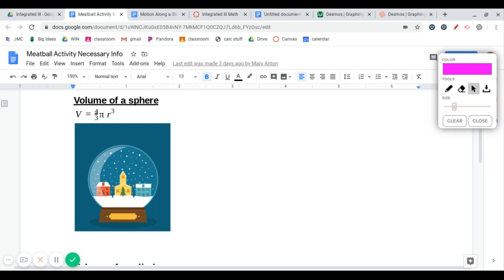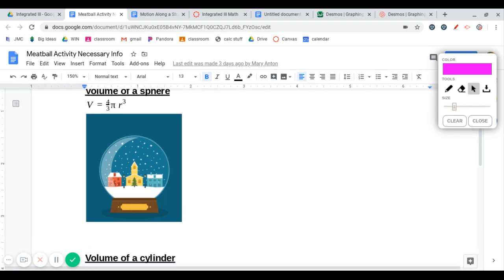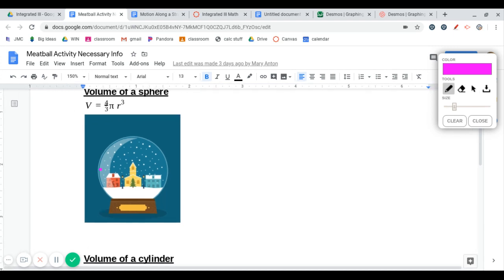I've got a nice little formula right here, which says if you have a sphere, the volume of that sphere is 4/3 times pi times your radius cubed. So all you really need to find out with a sphere is what's the radius. Radius, remember, is half of a diameter. So if you're given a diameter, all you need to do is find half of it to find the radius. So let's pretend we've got a radius of 2 centimeters.